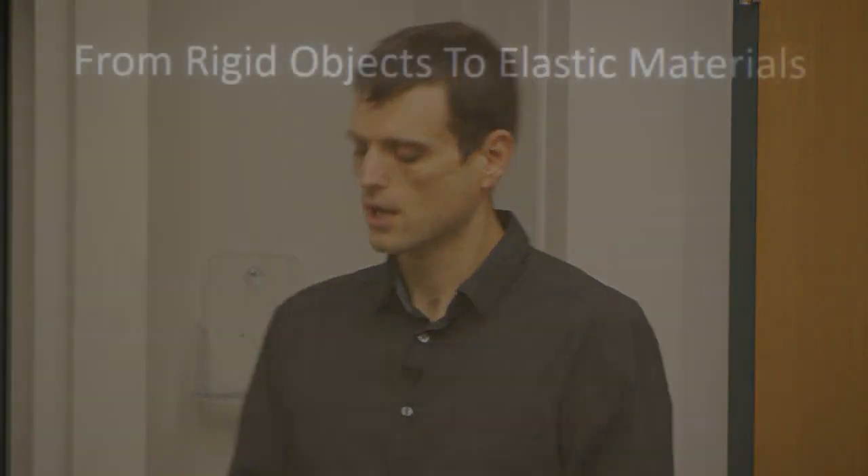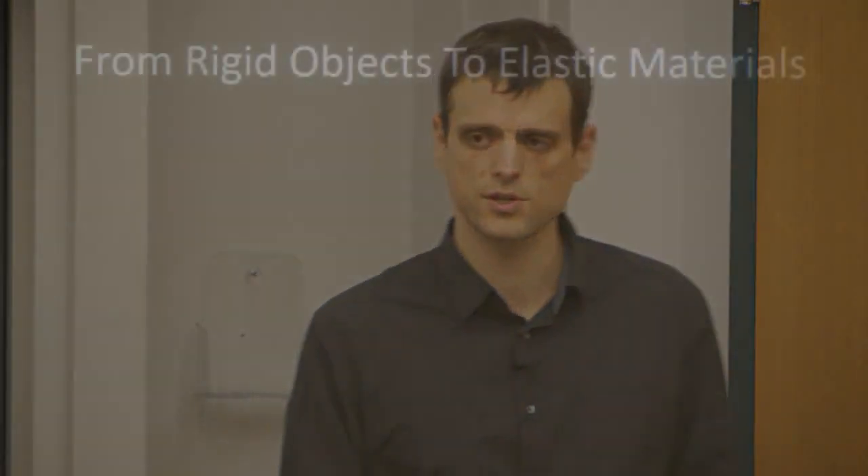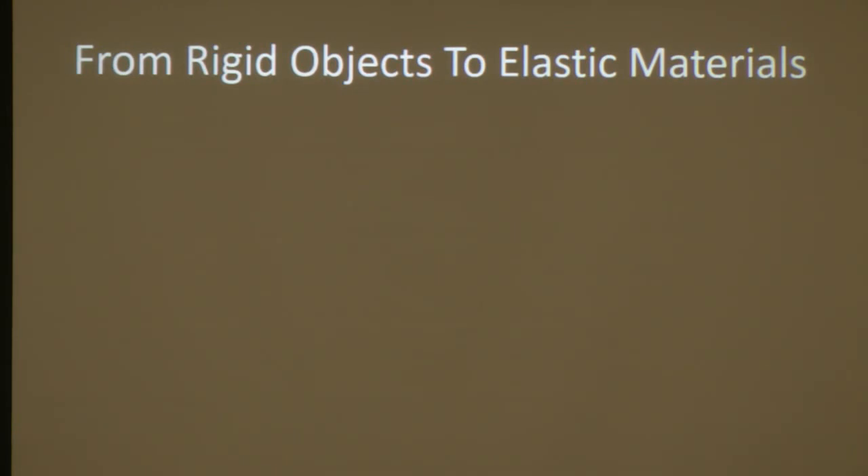For all these projects, we have an underlying assumption that various structures are rigid and don't deform. In reality, especially when fabricating with plastics, that's not true. We basically have two options: either create geometry such that 3D printed objects deform as little as possible, or acknowledge the deformation and leverage it in the design process. Leveraging deformation adds more degrees of freedom but also makes the design space larger, so we can create even more interesting structures. I was involved in a project looking at exactly this — how to leverage the elastic properties of materials.